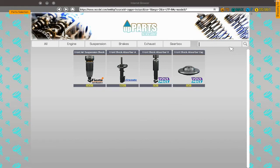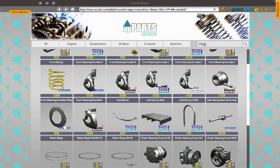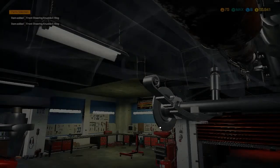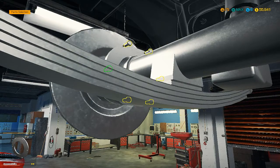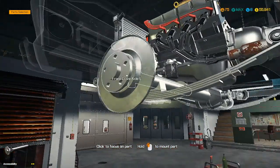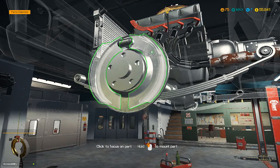I don't know. Let's go. Alright, front steering knuckles. That's it right there. Yep, give me 2 of those. Thank you. All right. There we go. Let's get this piece installed here and we will get the brakes.